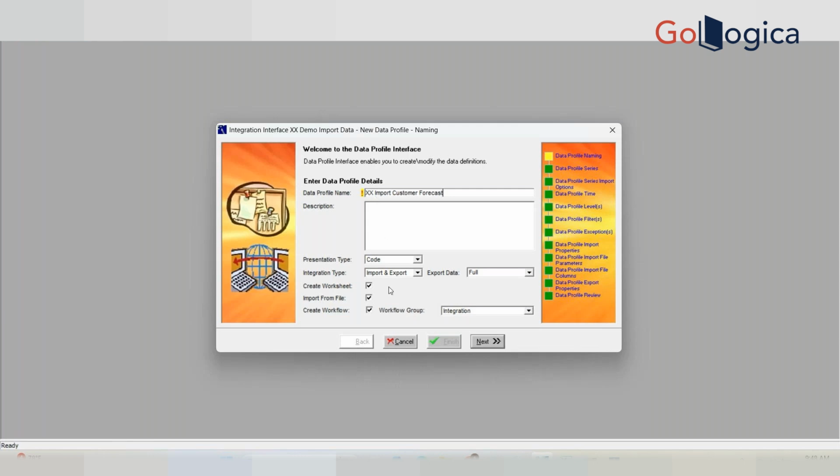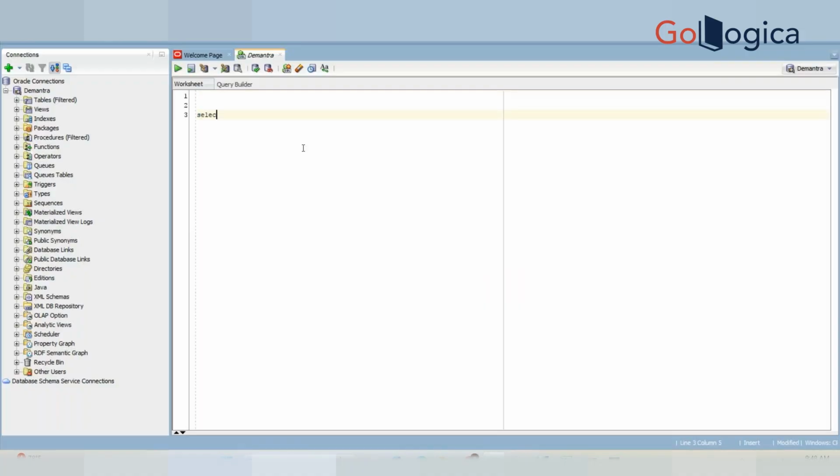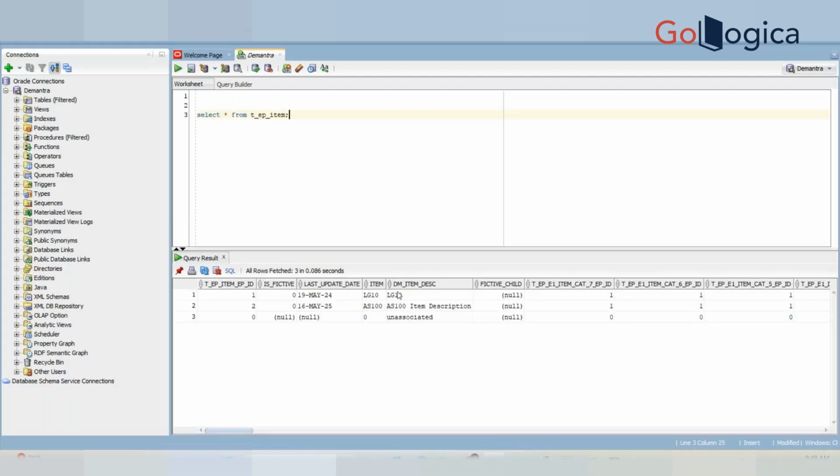Now here are a few important parameters you have to check. Always select the code only. What is the description and the code, what does it actually stand for? When you query the TP item table, you have this description and code. Always make sure you select the code only, because the code would be a single-word kind of naming convention.